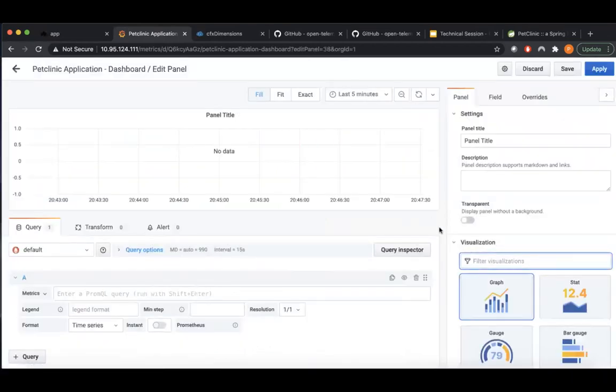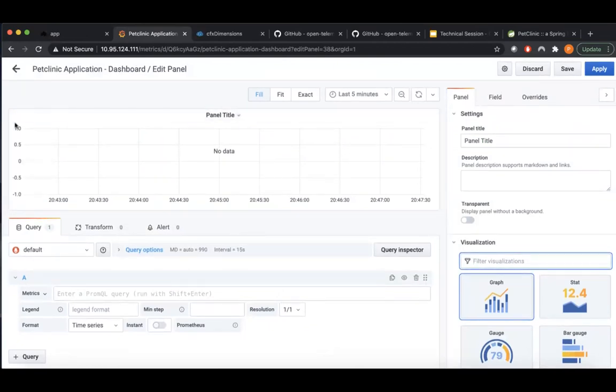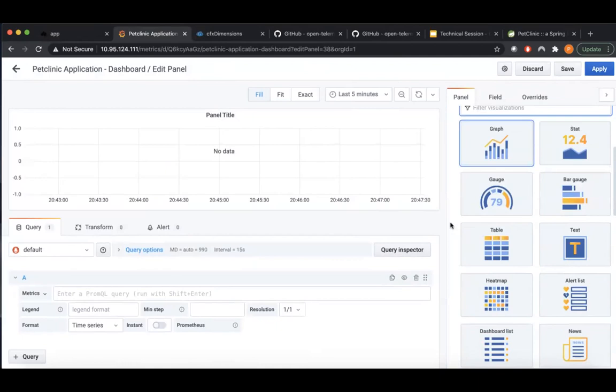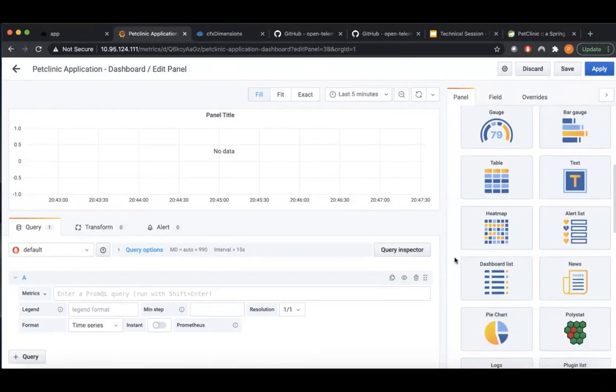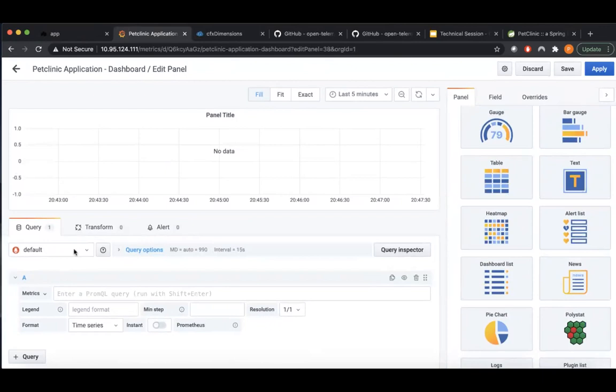So this is the visualization definition view. Here you have different options. This is the visualization output view, depending on what type of chart you wanted to select. On the right side, you have different options, like which visualization chart you wanted to select, like a graph for time series data, and you have the gauge, and you have the tabular heat map. So these are some of the out-of-the-box visualization charts available for the metrics view. And then here, our metrics backend component is Prometheus.